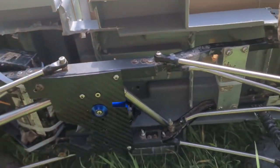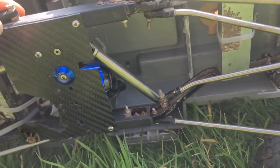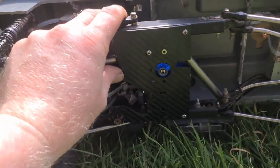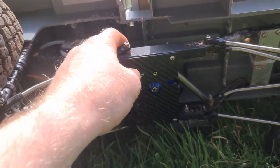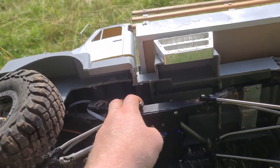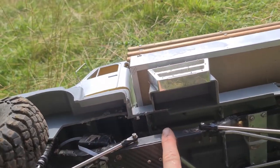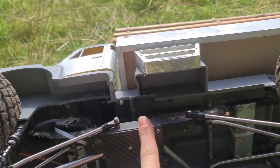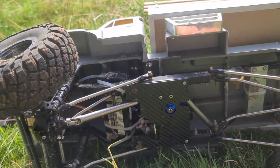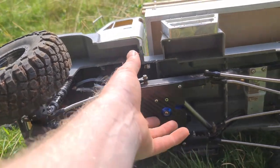Running gear. We've got a brushless Dynamite DPS 13.5 turn motor, sat on a very thin carbon fiber plate. It is very light, this build, bar the body itself. The body is not heavy, but I'd say most of the weight from the build is in the body. We're still sat on the TRX4 frame rails that have been extended with some steel box section in the middle. Total wheelbase is over 1/8, we're at about 1/7, bordering on 1/6 scale here again.